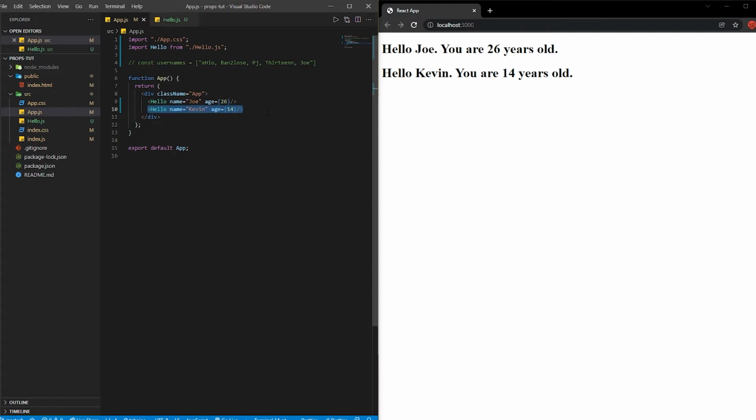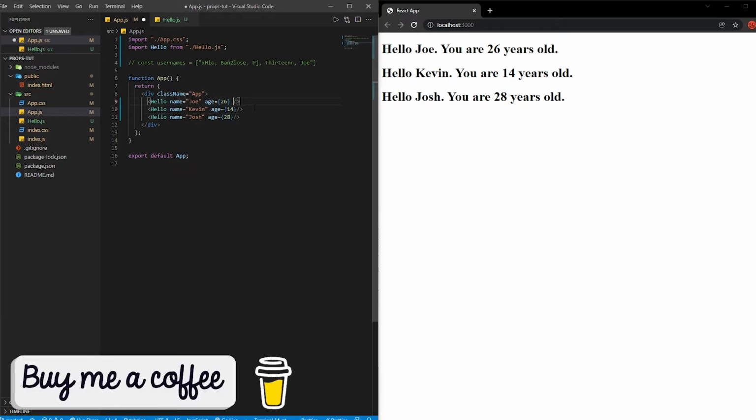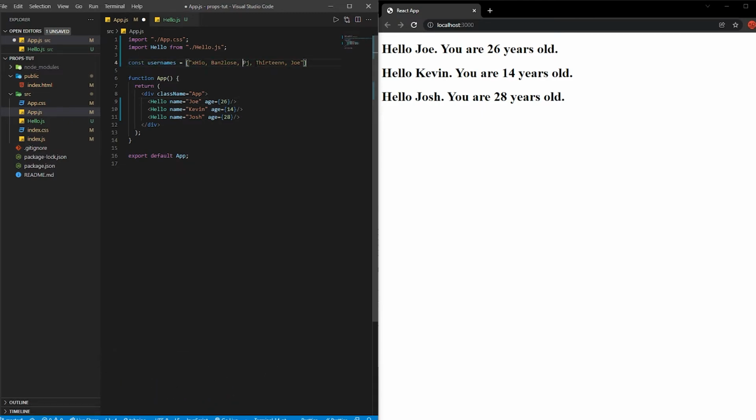Let's do one more. And then here, we're gonna just call it Josh, and then he is, let's say, 28. Perfect. Now you can also pass in boolean, right? Now I have an array here that we're going to use, and I'm just gonna remove the hello components, and then here I'm just gonna do usernames.map, to map through all the elements.